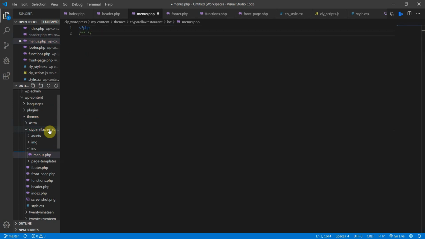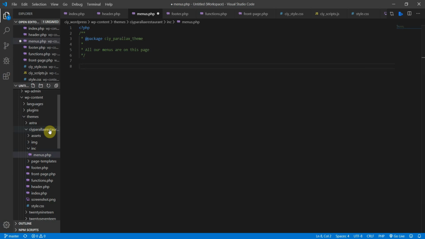Same good old comment and add package. And then do, oh no, CIY_parallax_theme. Then all our menus are on this page. Okay, and then let's create them.